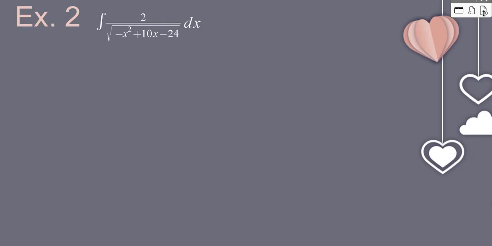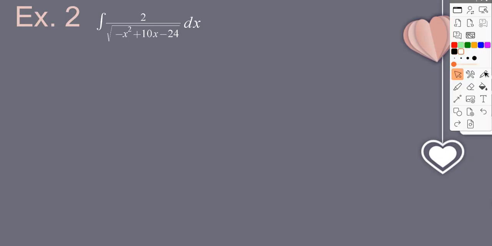Okay? But we do notice that we have a square root, and it's on the bottom, which should lead us to start thinking that this is a sine inverse, because sine inverse is the one that has a square root in the denominator. However, as it's written right now, is that in the form of our sine inverse? Nope. And the 24 is not a big deal. However, the extra x there in the middle is what's causing issues.